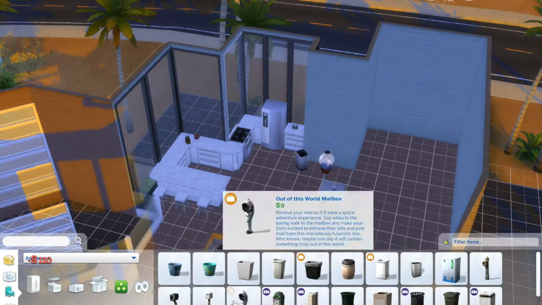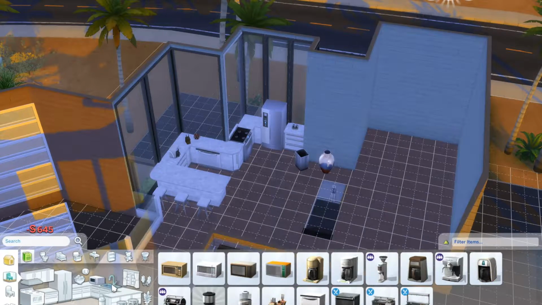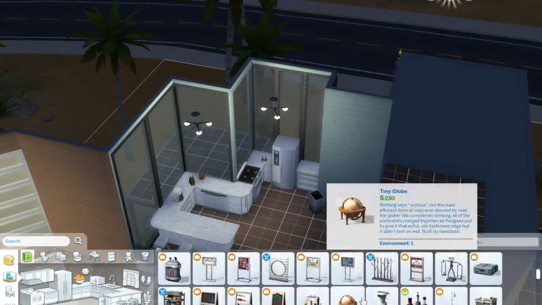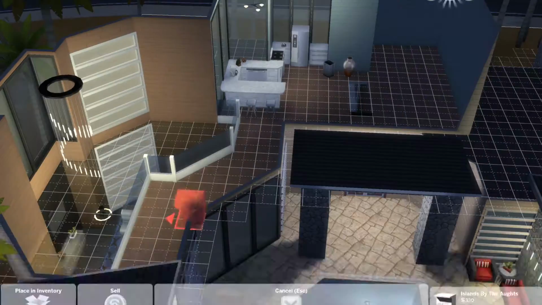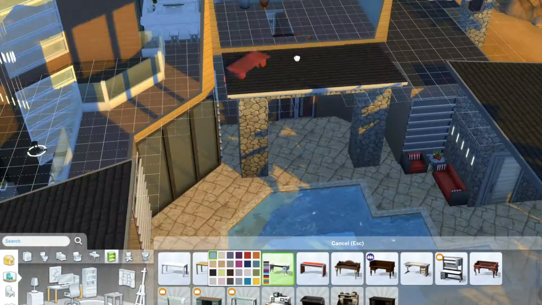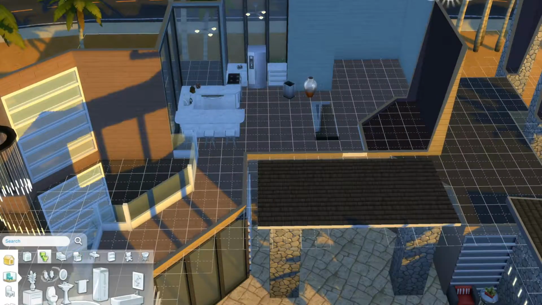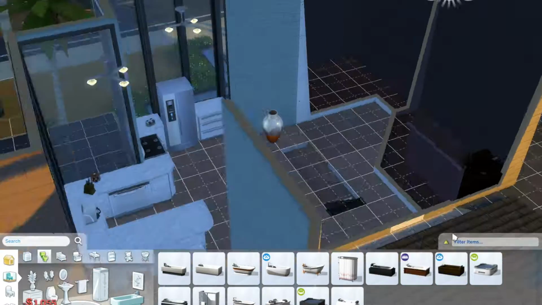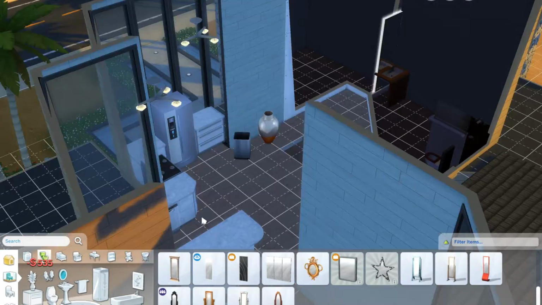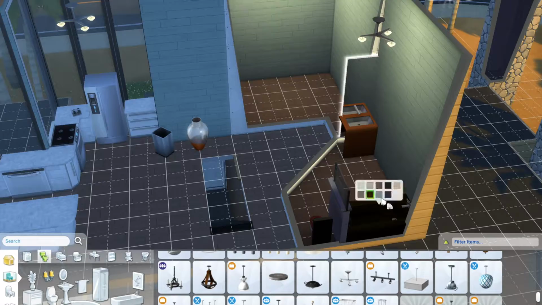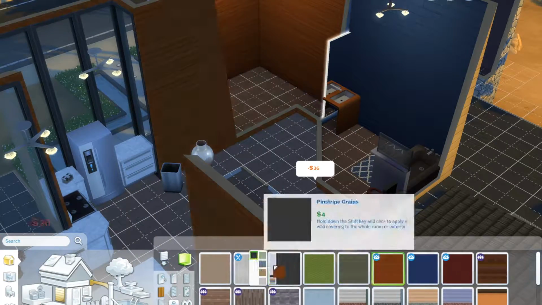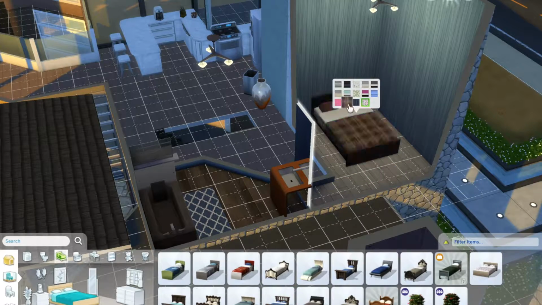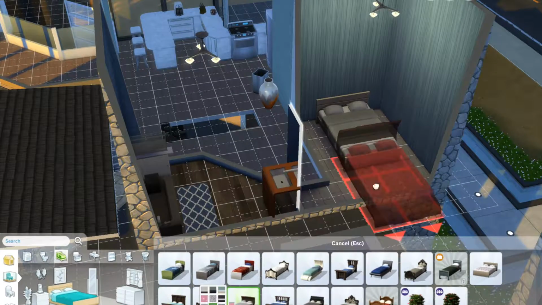I remember watching Extreme Home Makeover when I was a kid, and I feel like I did that for Johnny Zest in a way, because the house he was living in before, I believe it was like a mobile home or something. I don't remember what I bulldozed, but I remember it didn't look that great. No offense to the makers of The Sims or whoever pre-made the game. I really feel like most of the houses look amazing, but you know, Johnny Zest, we gave him an Extreme Home Makeover. I guess he won something and he did good in life, so he's getting that Extreme Home Makeover right now, as you can see.